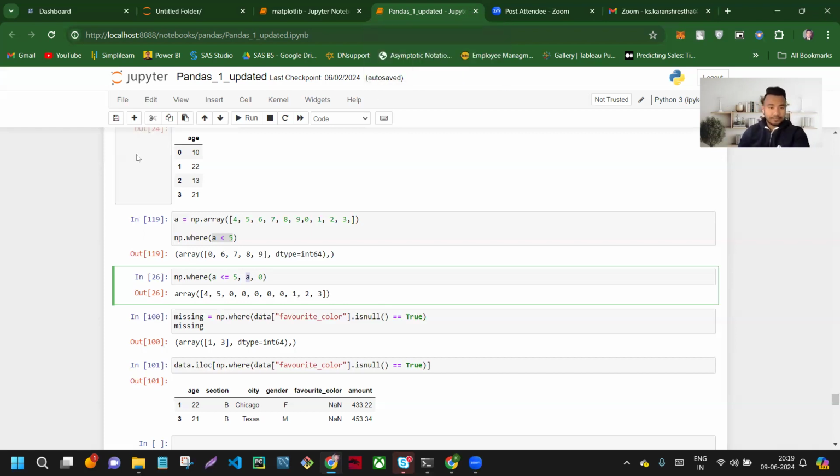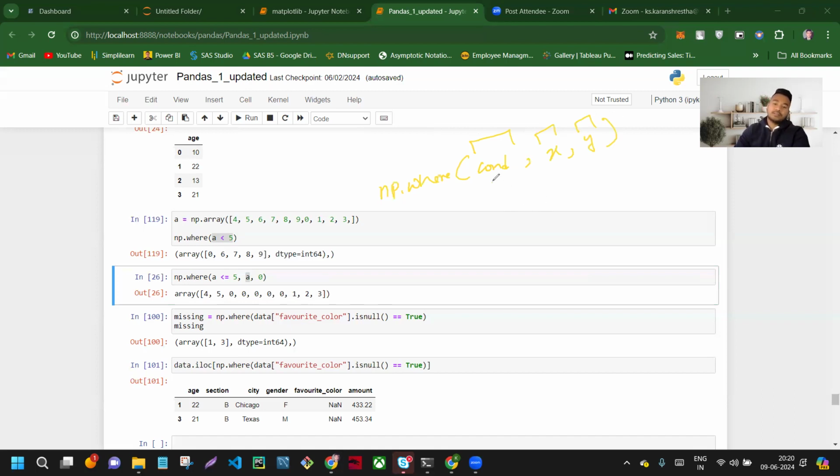So np.where: the first part is the condition, the second part is x, the third part is y.